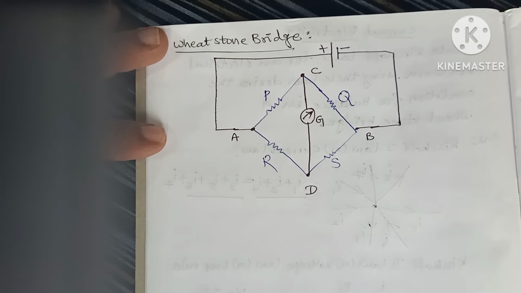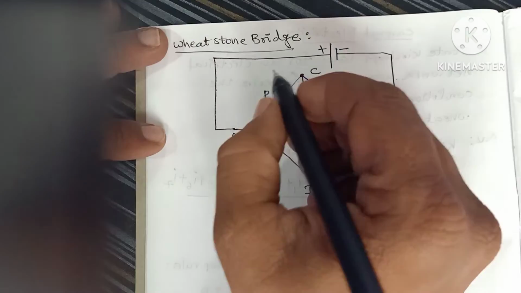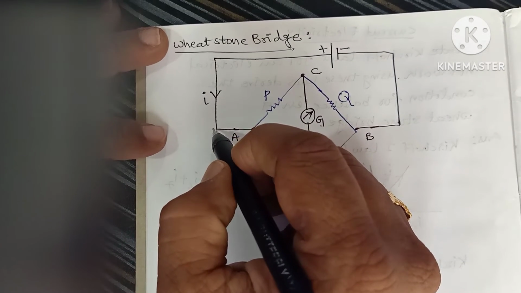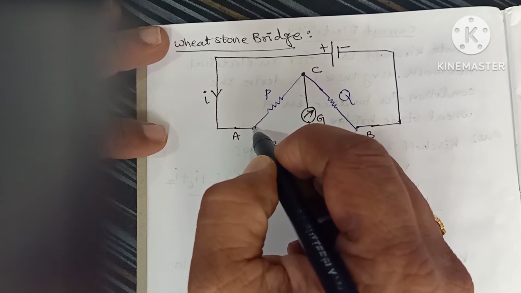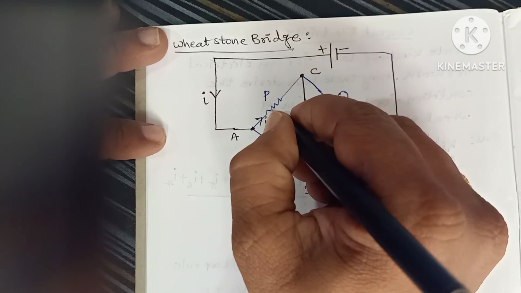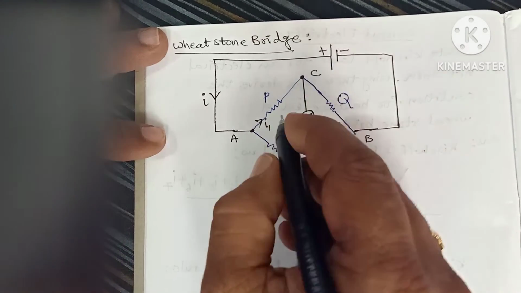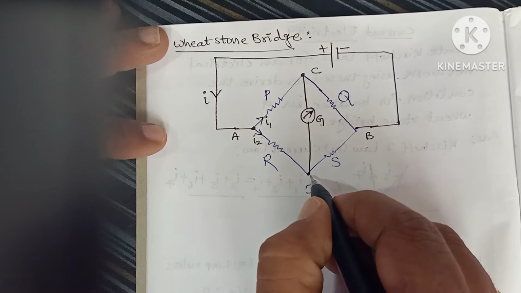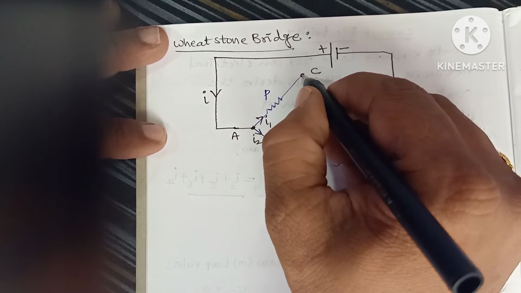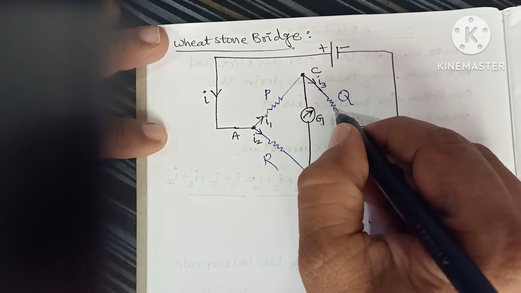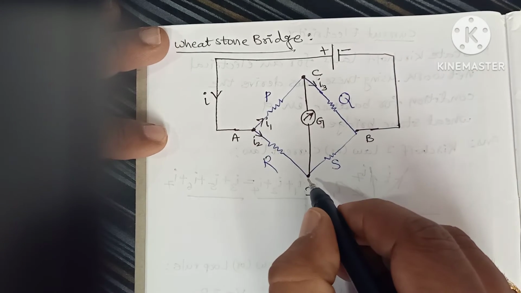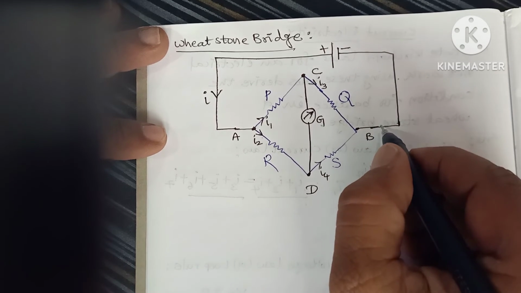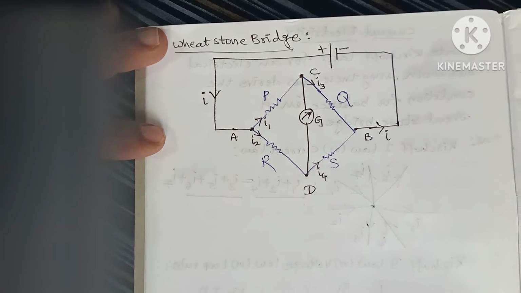Okay, now if the battery is switched on, then the current through the battery passes as I into the Wheatstone bridge, where it reaches A and here at A it splits up into I1 and I2. I1 passes through the resistor P towards the junction C, and I2 passes through the resistor R and reaches the junction D. Thereafter from junction C it will go as I3 through the resistor Q and reaches B, and from the junction D, I4 will pass through the resistor S and reaches the point B, and finally I current crosses the junction B.